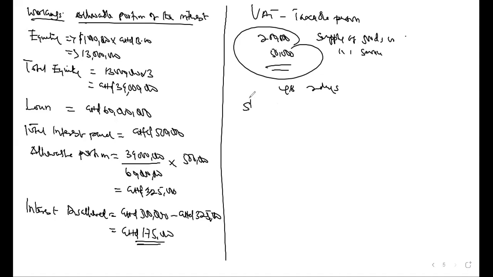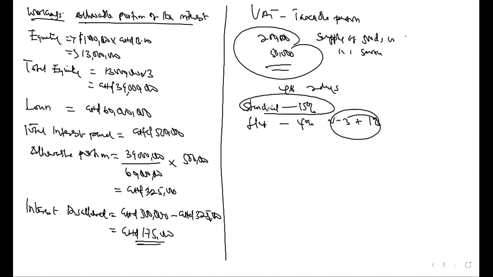Now, the VAT system, we have the standard system, where the rate is 15%, and we have the flat rate system, where the rate is 4%. For the flat rate system, the VAT rate itself is 3%, plus COVID levy of 1%. For the standard system, the VAT is chargeable on what we call the taxable amount. The taxable amount is what we call the levies inclusive amount.